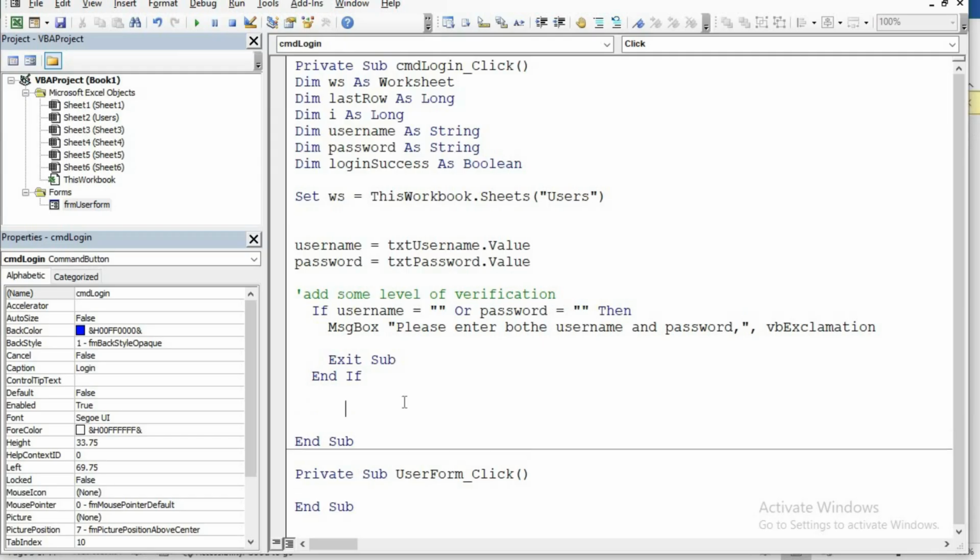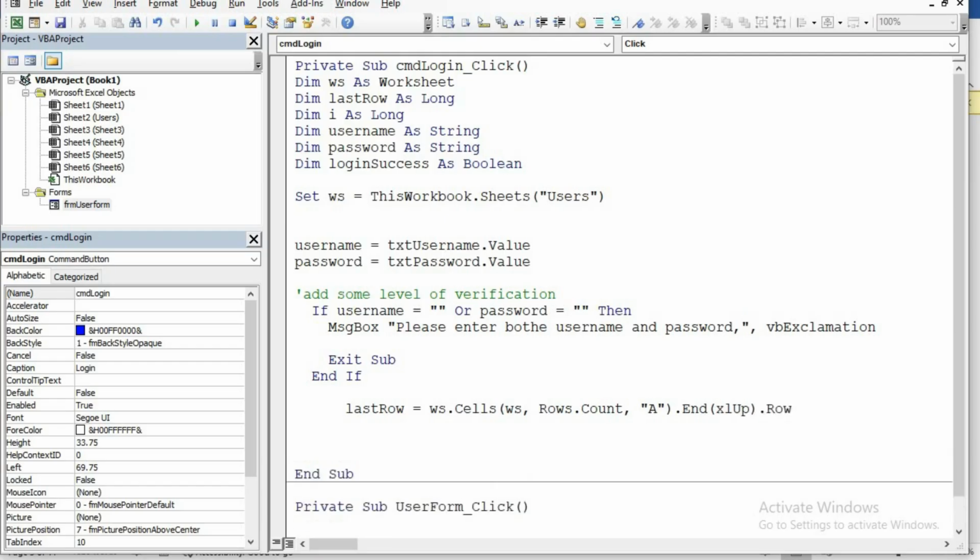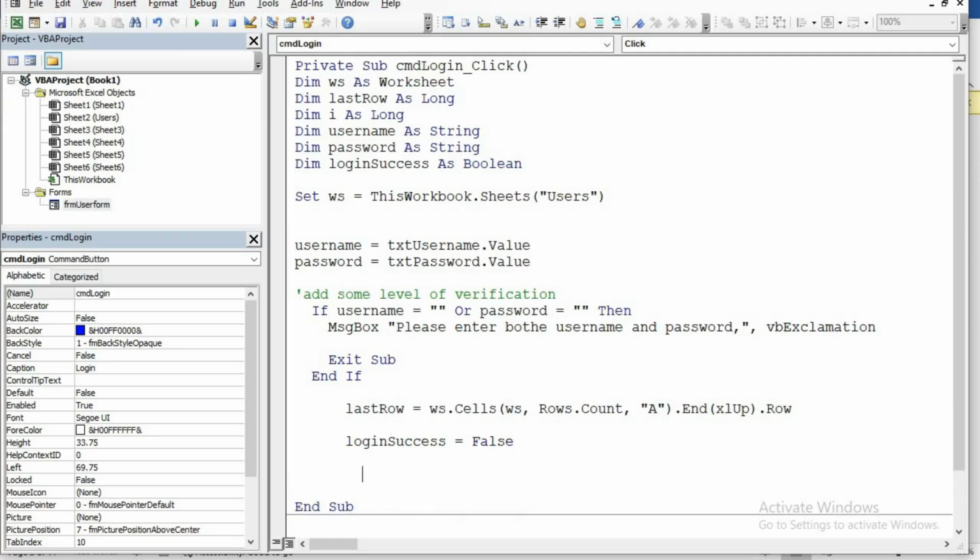Now lastRow, your Cells .Row. Then loginSuccess is equal to False. Let's now write a for loop that will loop through the username and password to check and match the username and password.